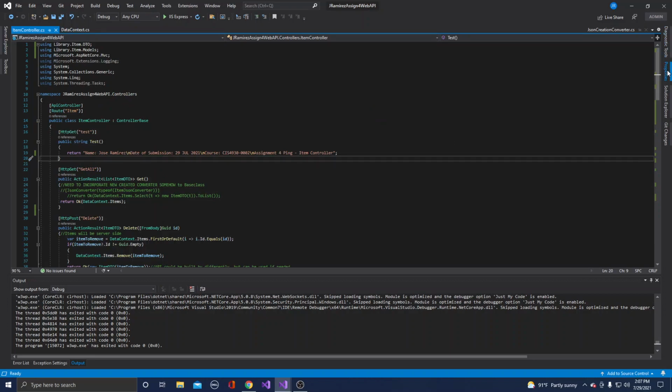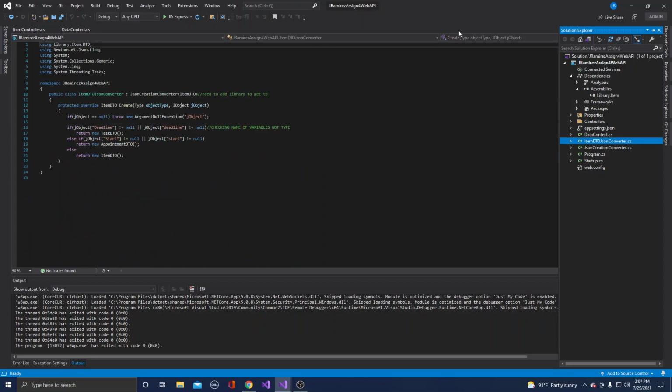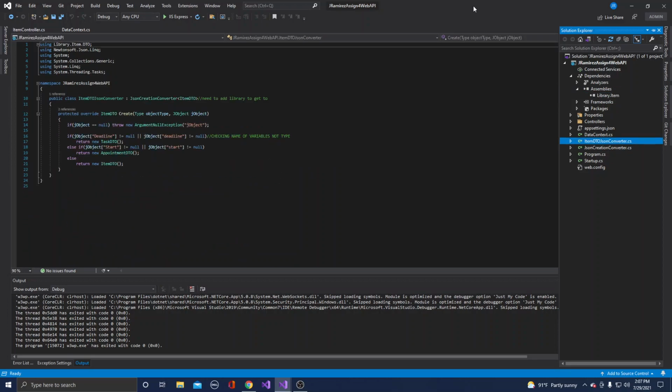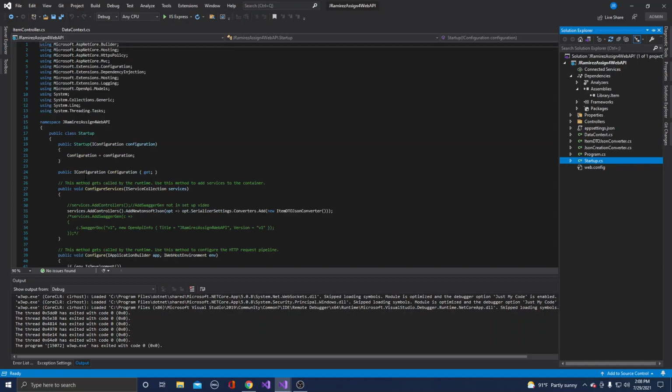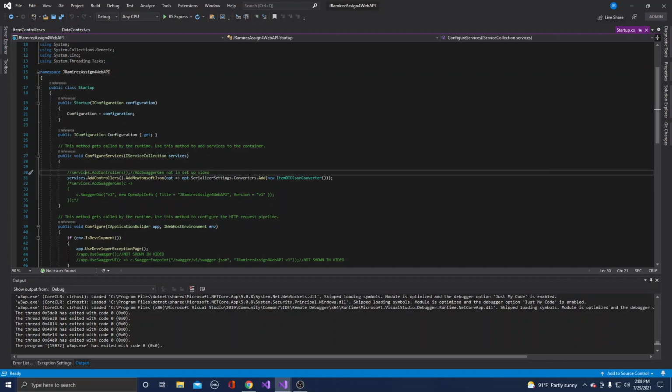Probably the main things here are these JSON converters, which are also here as well as in the UWP for assisting with the JSON conversion and deserializing, and they're applied to the DTO library since that's the one that requires them. As for the other modifications needed for startup, we replaced the standard add controllers with the JSON version for the custom deserialization, which is the converter.